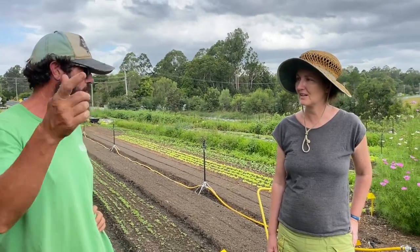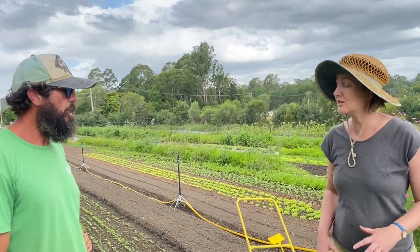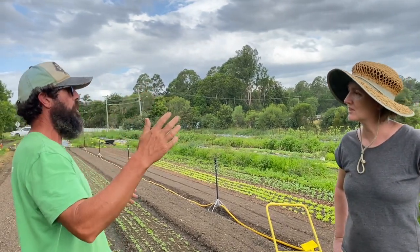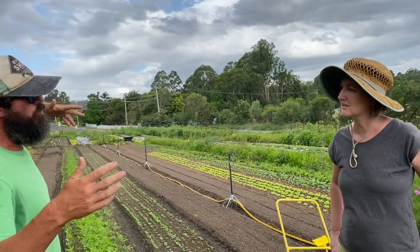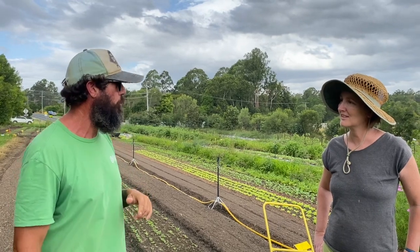A lot of that fast turnover stuff. Really interesting. And that's growing a lot of, like you said, way more diversified than when we visited before. Yeah, definitely. And also standardising across the field as well. Growing things in big quantities now, so we can start hitting those big markets, Food Connect, Spray Free Pharmacy, and all those big ones that we've always wanted to be able to hit in the past.